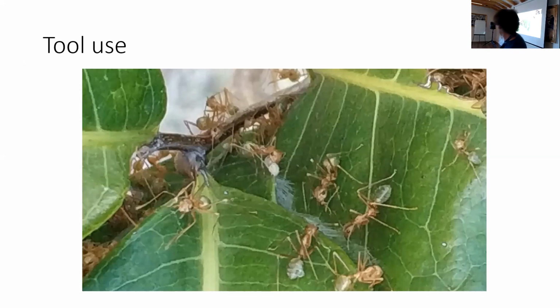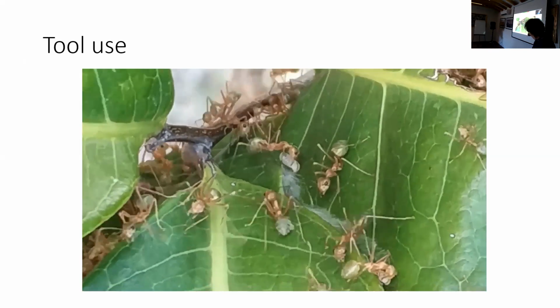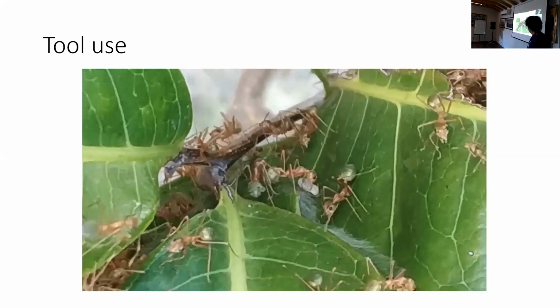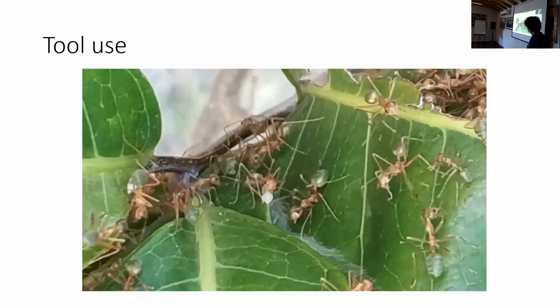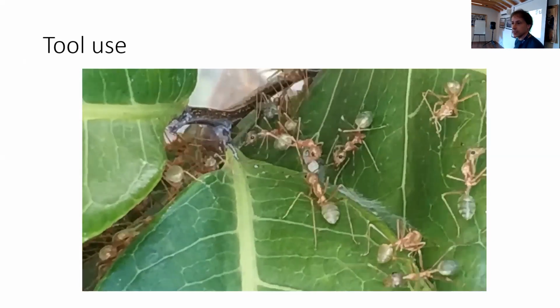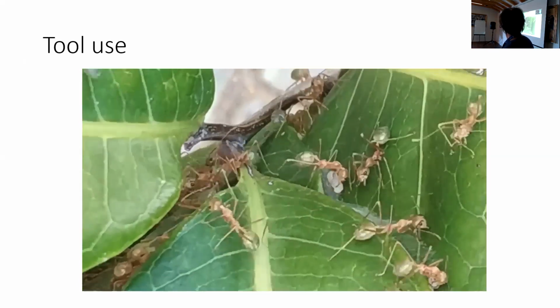And then the next step is to hold the leaves in place. They come with the larva. The larva can make silk, and the larva, the pupa in this species, are cocoonless, so they can donate this silk. And here it's donated to holding the leaves together. You can see the adult ant is carrying the larva in her mouth and weaving, touching one side of the leaf and then the other leaf. You can see her moving her hands from here to here, and back. It's a very cool behavior. Yeah, it's their own larva.